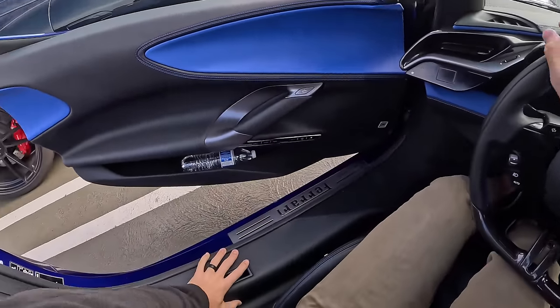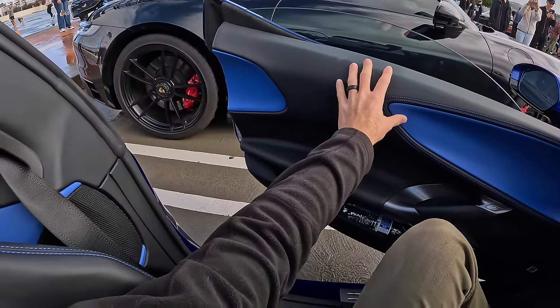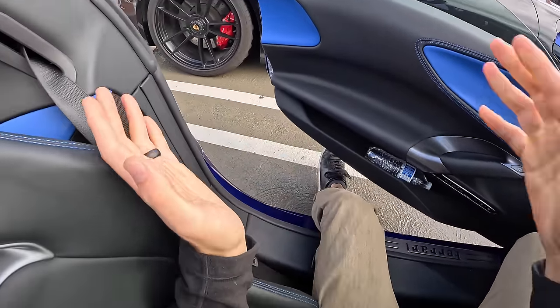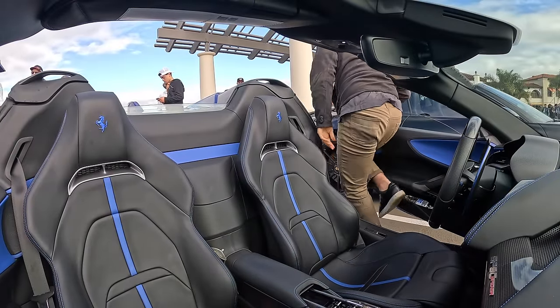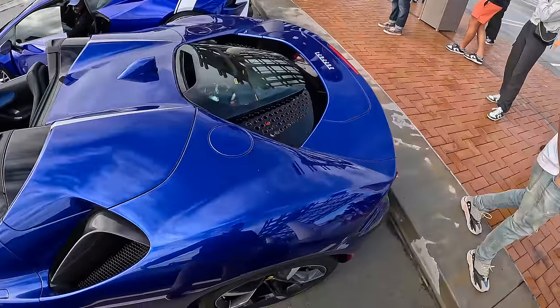As we get out here, here's one of the irritants: I don't know exactly how close that 911 is, so I'm going to have to work my way to the back end of the door and then hold on the bolster to pull on out. I don't look as cool doing it, but you know what — the car makes up for it.